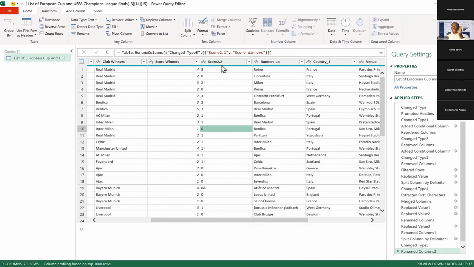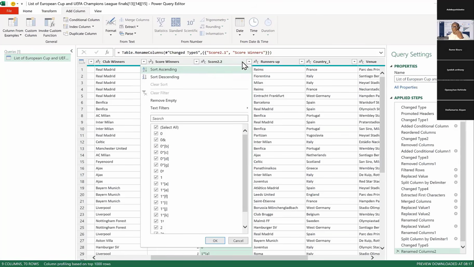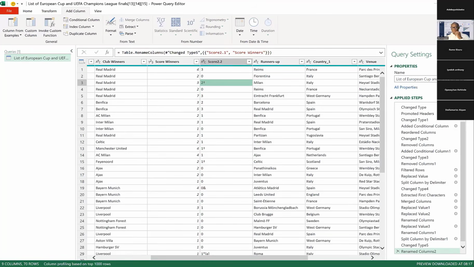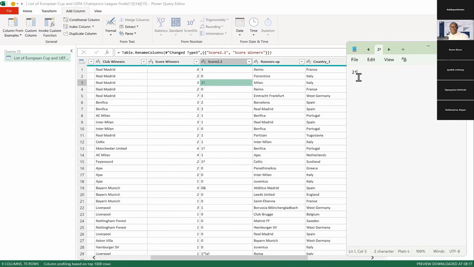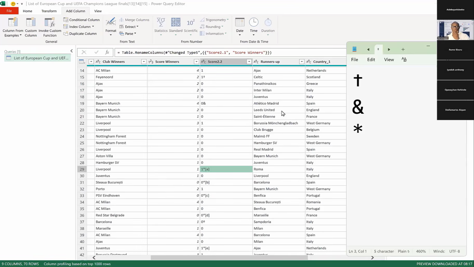Now, when we come to the scores for the runner-up, we have the ampersand, we have the asterisk, we have the plus, then we have the normal numbers. From the business brief, we were told that if it is asterisk, we call it penalty. If it is plus, we call it extra time. Then we use replay for the other one, then normal. What we will do at this point is we use conditional column. Carefully pick all these items, copy this and place in my notepad. So I use the particular sign the system is working with. These are the three symbols we want to work with.